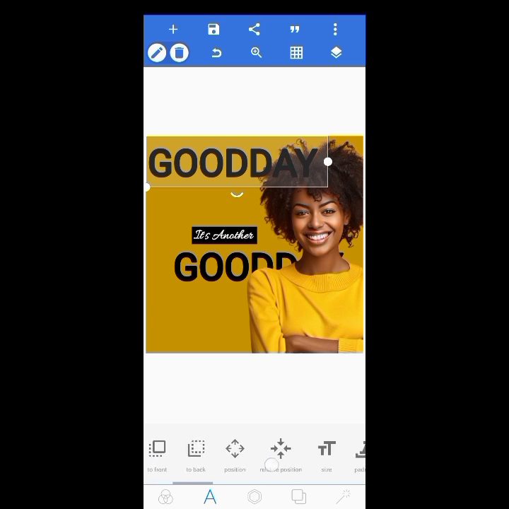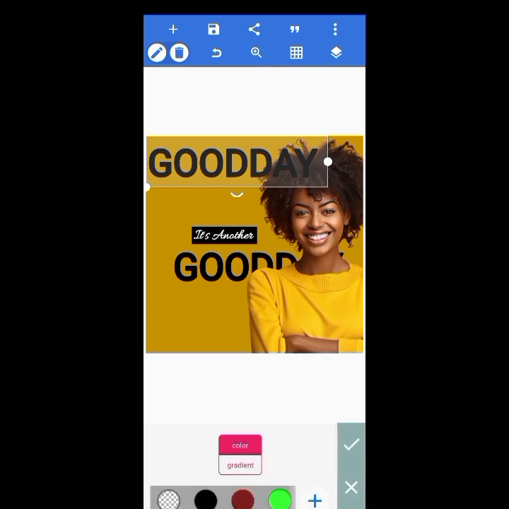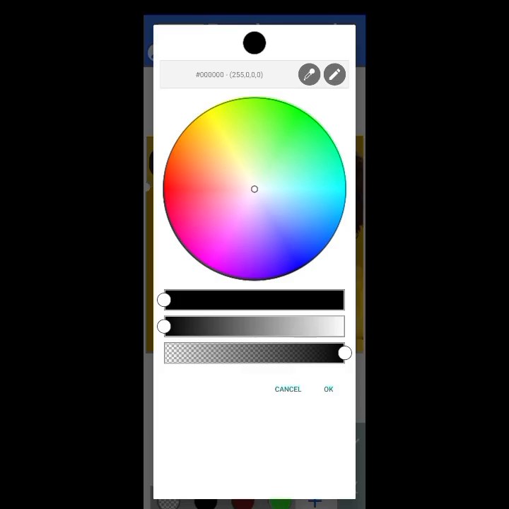Once you've gotten to this stage, the next thing you do is this. Go and select color. Then click on this plus sign here. When you click on this plus sign, reduce the transparency. You see these three boxes here. The last line is the transparency bar. So reduce it, drag it to the edge. Check it from this place where numbers are written.